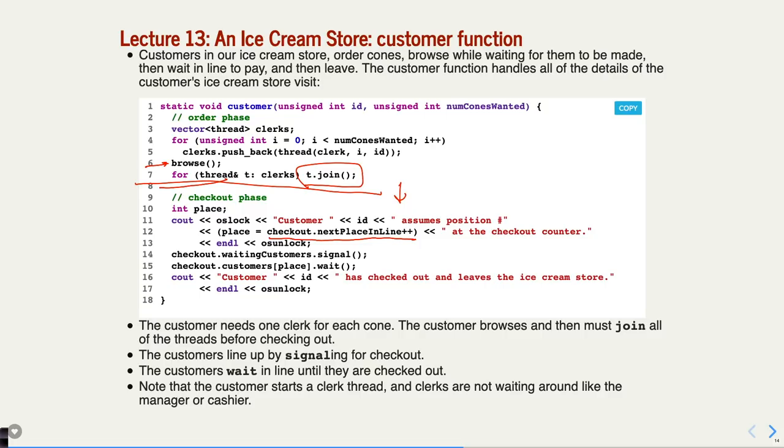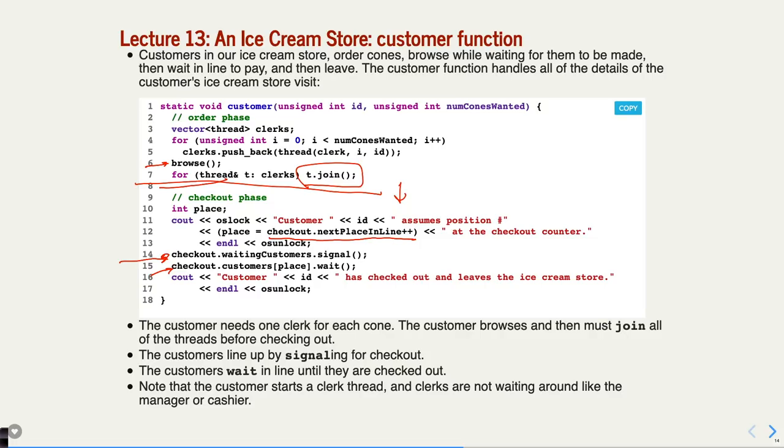Okay, so then what happens after the customer gets in line? Well, the customer signals the checkout person, the cashier, to actually keep going. So the cashier is going, I'm waiting around, and goes, oh, there's a signal, let's start processing this next customer. And the cashier will go and look up who the next customer is based on the same variable. You'll see how that works as well when we get to the cashier. And while the cashier is checking the customer out, the customer has to wait.